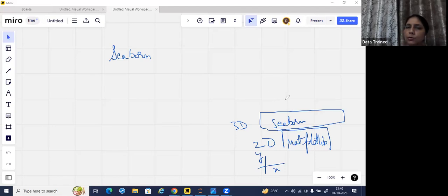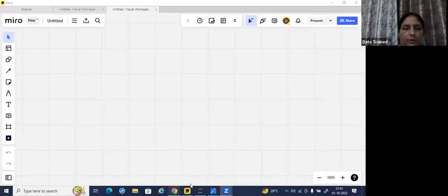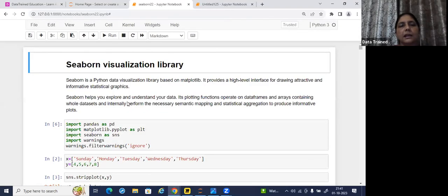So let's go and explore the Seaborn library here. This is a very useful library. You can see here, Seaborn is a Python data visualization library that is based on matplotlib. It provides a high-level interface for drawing attractive and informative statistical graphics.